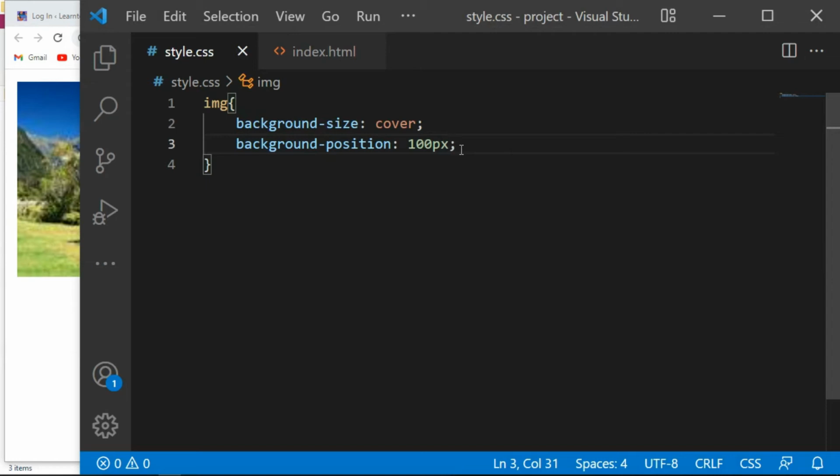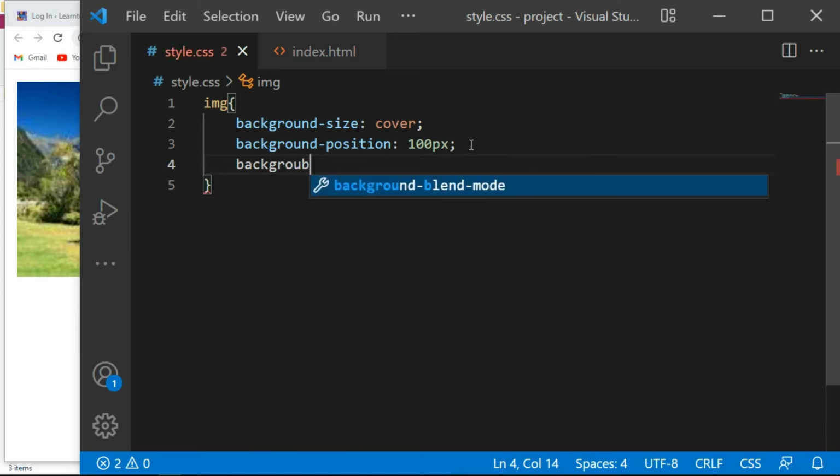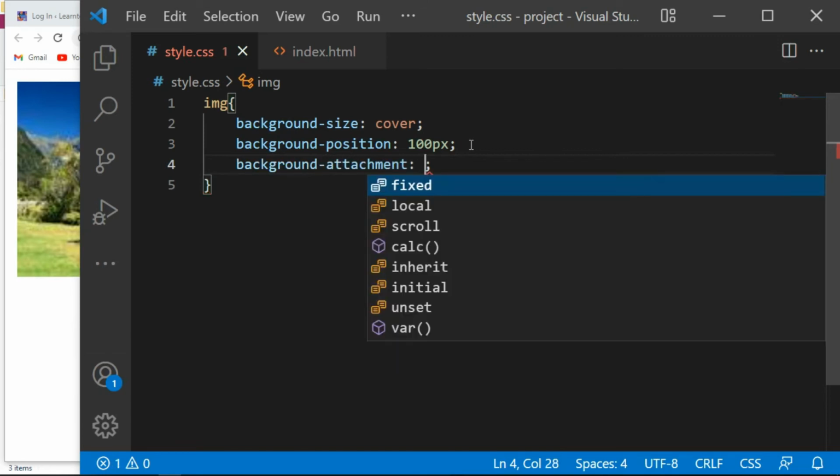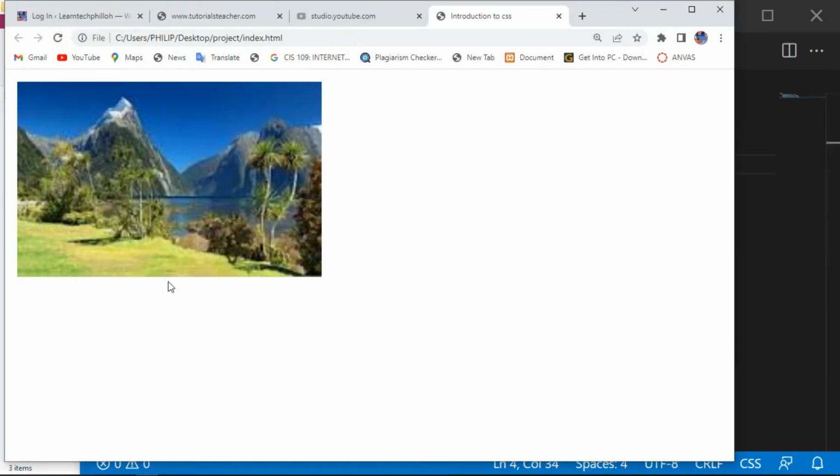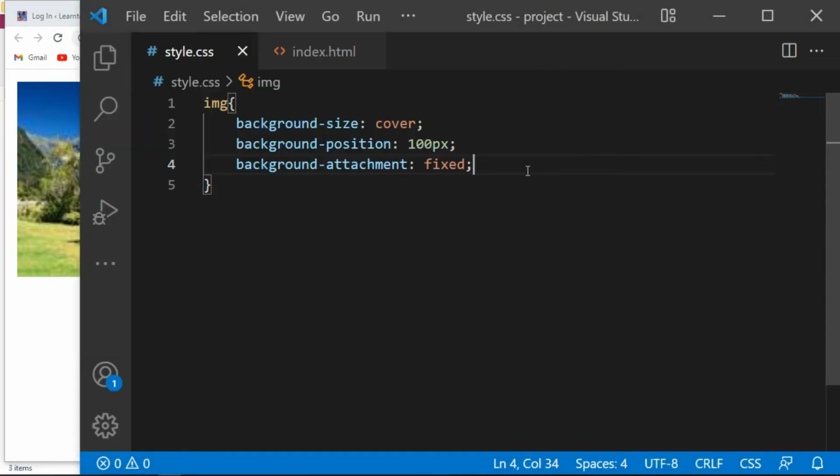You can also set the background attachment, whereby you can set it to either fixed or scroll. As the name suggests, if you set it to fixed, it means that the image will remain fixed in this area even if you scroll down, so it will remain there.